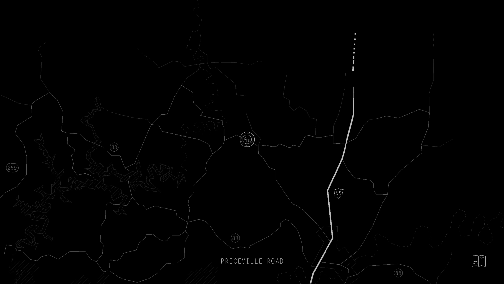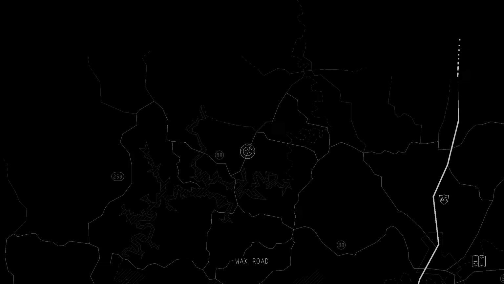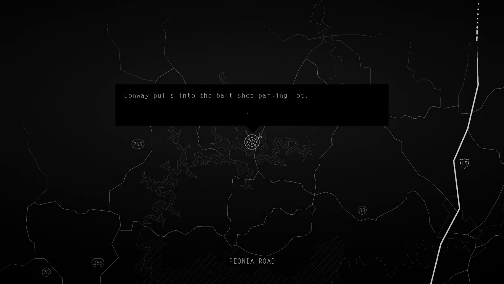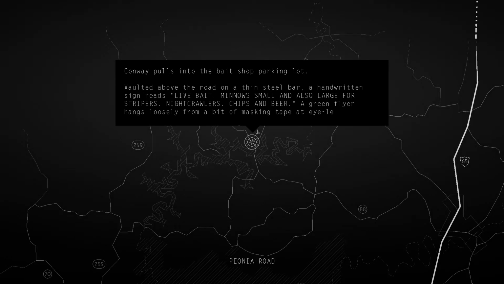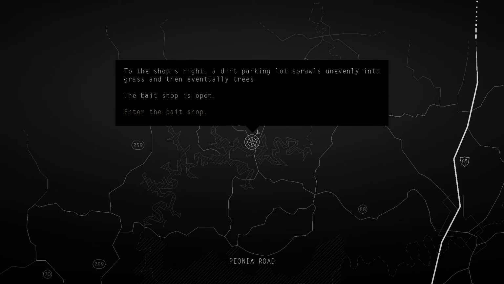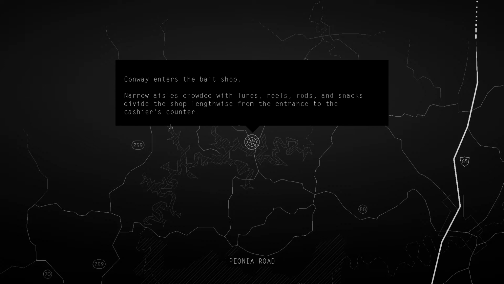Can I go up? Go up! Wheeler Mill... Wax Road and... Grave Springs Road. Bait shop, there it is. No. Chips and beer, green flyer. Okay. Let's go to the bait shop. Oh, we're not actually going to the bait shop, okay.